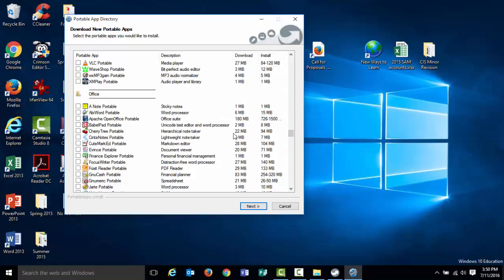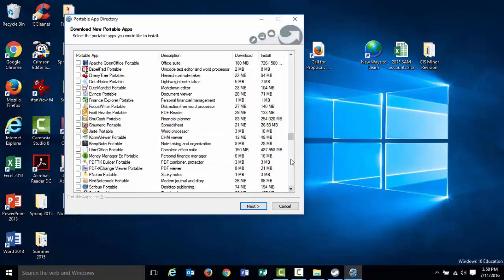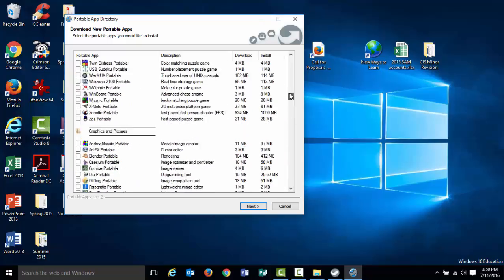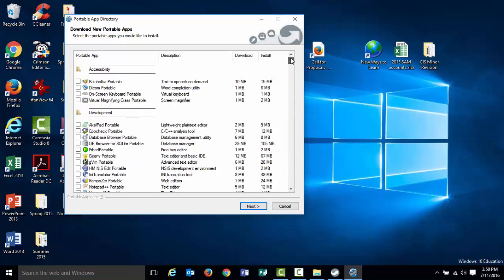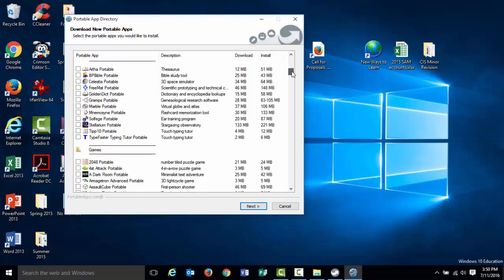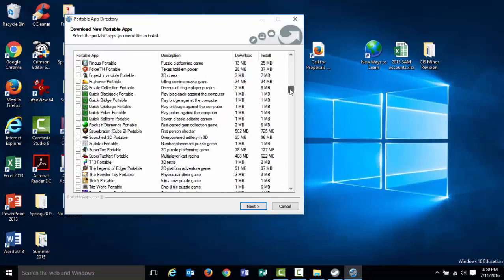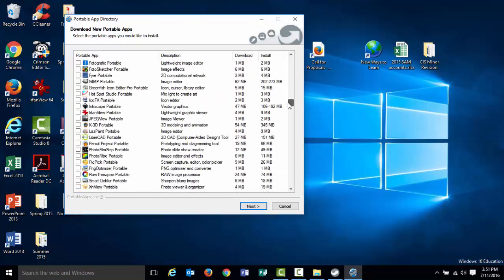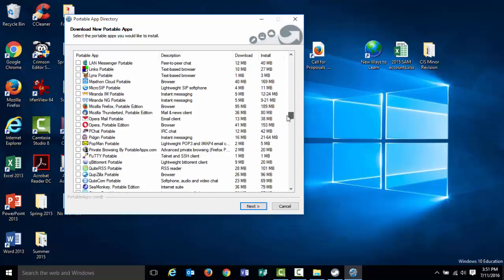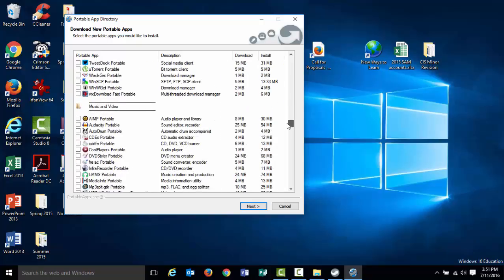And so you choose the ones that you want, and then those get downloaded and put onto the platform, onto the thumb drive, and then when you need to use it, you put the thumb drive in and start that application. So the one that I want is Scribus Portable, and as you look through these different categories, like accessibility, development, as you come down to the area for office, basically office productivity, there's internet, there's FTP clients are really cool.